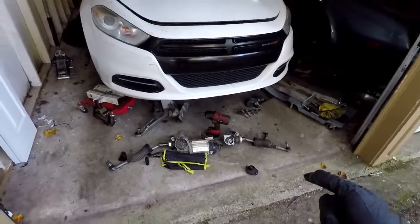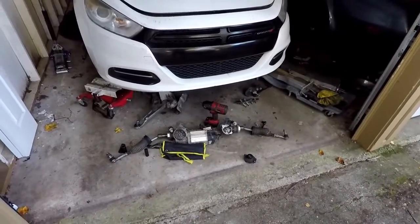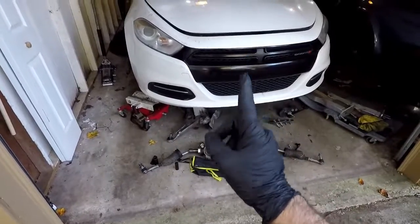So let's go throw the new rack onto the subframe and figure out how to get the subframe back up by myself.